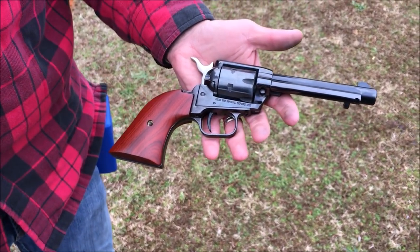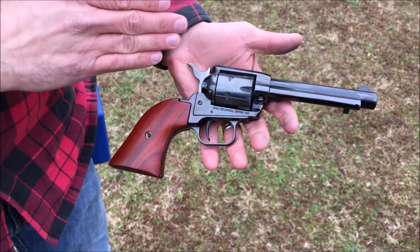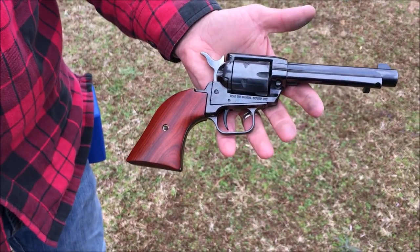Overall, I absolutely love the single action. I can absolutely recommend this. This is definitely a budget and high value option to get into plinking.